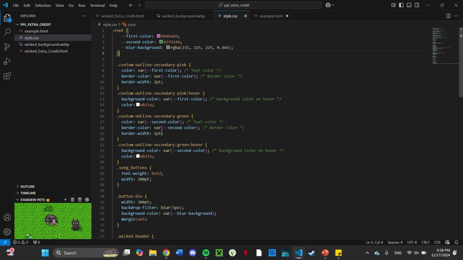CSS variables serve as a key example of how code can act as reusable data. They allow us to define values once and reuse them throughout the code base, enabling flexibility and dynamic styling changes without repetitive code. This is shown in our color definitions in the first color and second color. Here, first color and second color act as data that control the behavior of the CSS rules.